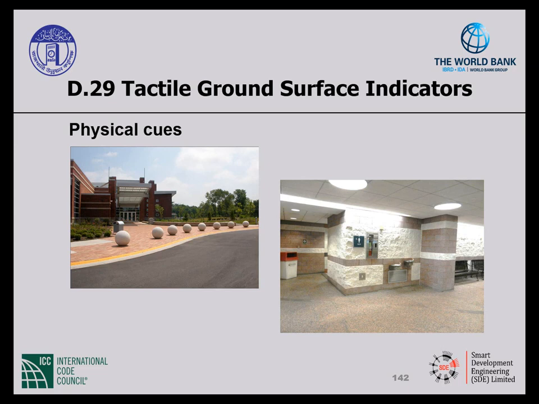So what physical cues do you see in these pictures? On the left slide, a wall along a sidewalk. On the right, there's a painted rolled curb along the drive, and to a certain degree, the large orbs along the drive provide physical cues. On the right slide, the wall along the right side of the drinking fountains protects the approach from the right, which is also a physical cue.